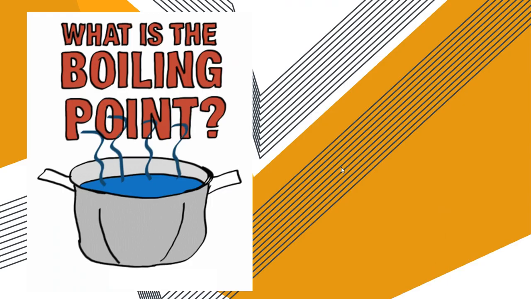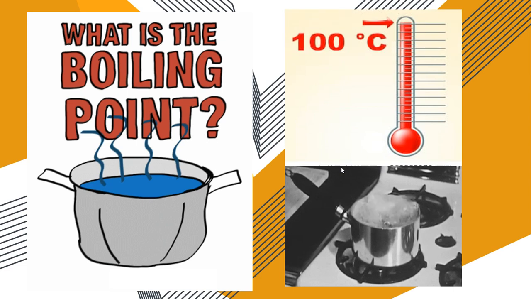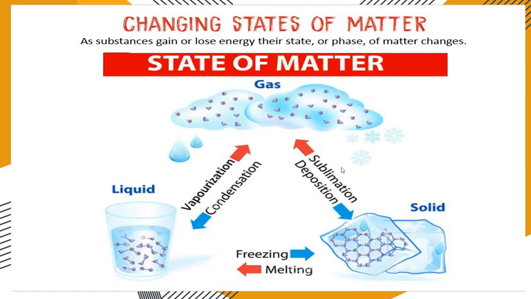Now, we also talked about this in class. What is the boiling point of water? Turn and talk to yourself or to your pet or to whomever. What is the boiling point of water? That is 100 degrees Celsius. So the boiling point is 100 degrees Celsius. Remember, we always talk about metric in science. Fahrenheit would be standard. Celsius would be metric.